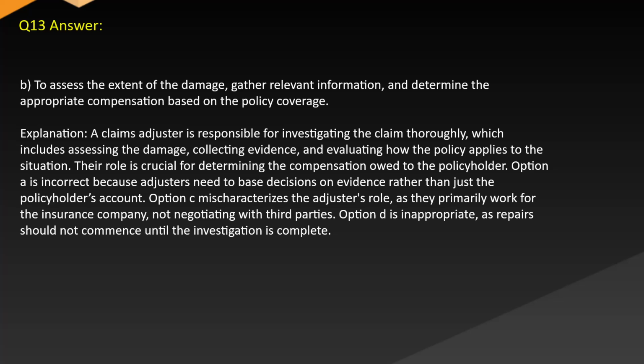Option A is incorrect because adjusters need to base decisions on evidence rather than just the policyholder's account. Option C mischaracterizes the adjuster's role, as they primarily work for the insurance company, not negotiating with third parties. Option D is inappropriate, as repairs should not commence until the investigation is complete.